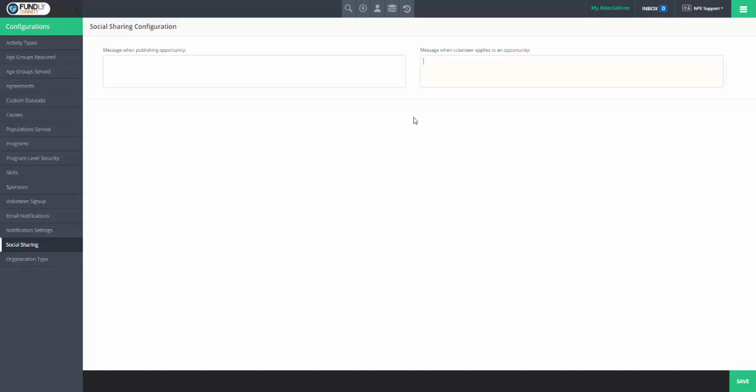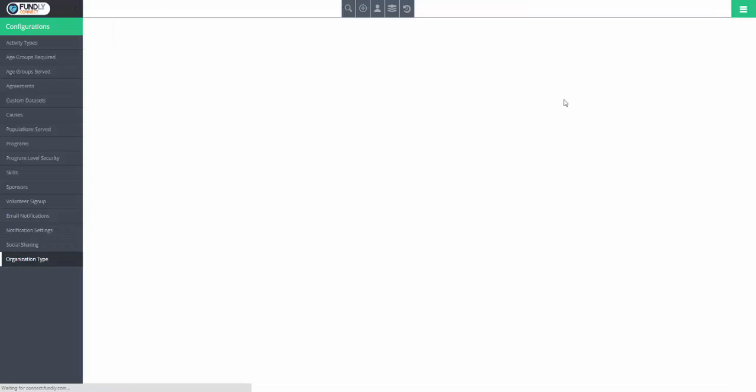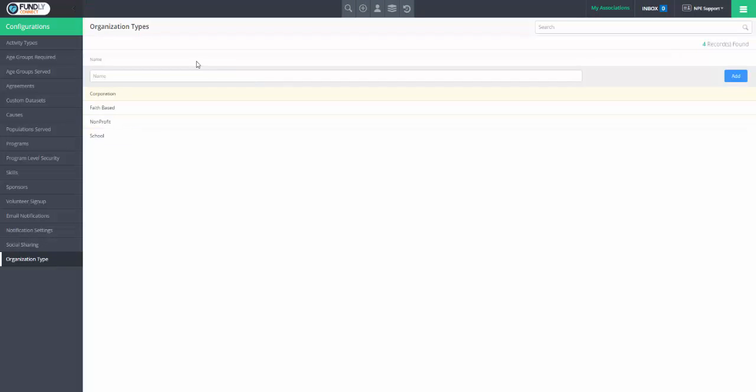Good question. Last one, organization type. This is just for organizing your organizations. So this is a line item config, nothing fancy here. And that's all the configurations. You had questions along the way, but anything before we move on? We're getting to the top of the hour, so technically we're almost at the end of today, but we can push on a little bit further if there are no questions about config right now.